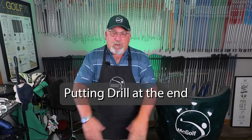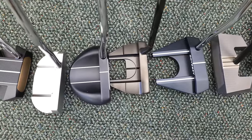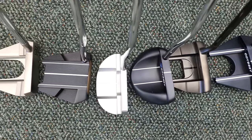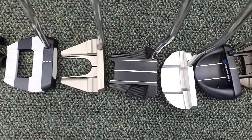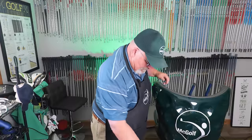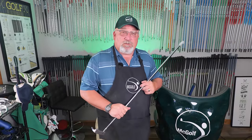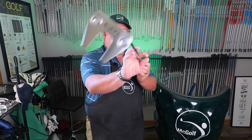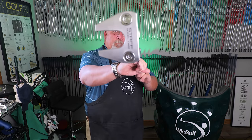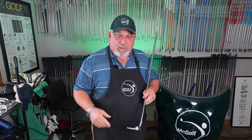All right, so number one is, what is the type of putter? Let's break it down into two categories. One would be a mallet putter. A mallet putter would be exactly what one would think. It is a big hunk of material at the bottom of a club, and it comes in various shapes and sizes. Quite possibly the most popular right now, and thanks to my Odyssey, Wilson, and Mizuno folks, is this one, probably one of the most popular styles in mallets. The reason being its MOI, and we'll get into that in a second.